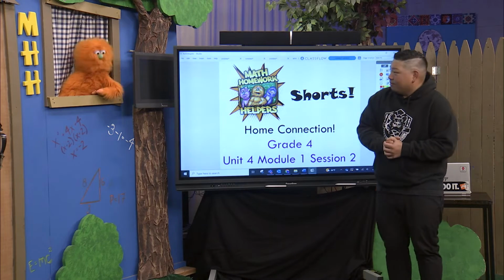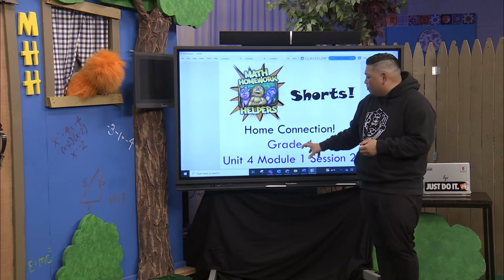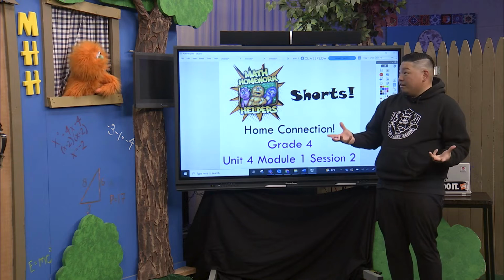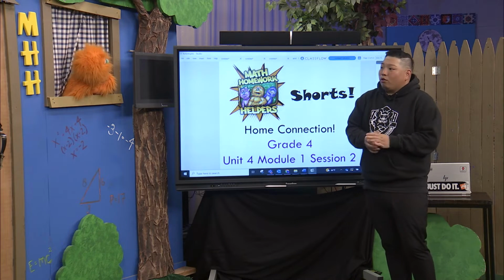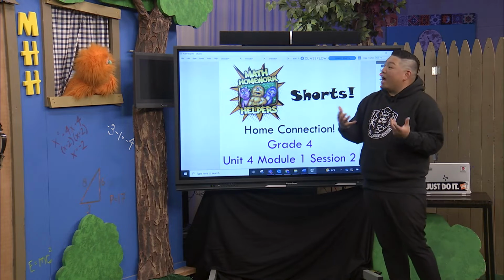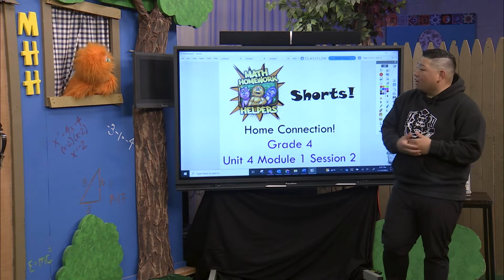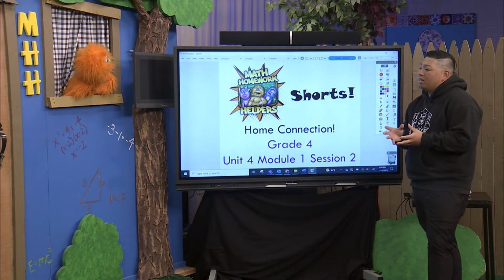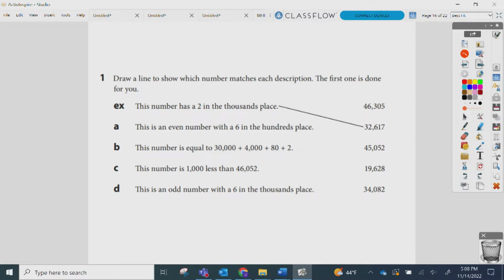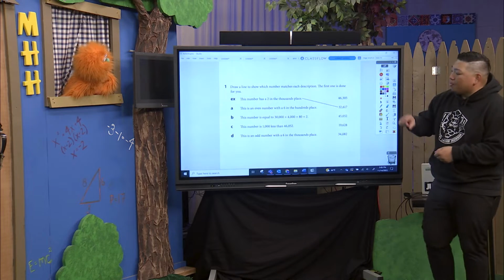In the meantime, though, what do we got going on today here, Mr. Teng? So as fourth graders embark upon Unit 4, we're going to be working on some addition, subtraction, and measurement stuff. The cool thing about fourth grade math when we talk about addition and subtraction is we're jumping into the standard algorithms. Before we become more fluent in the algorithms, we want to touch upon some of the strategies that we've used before. We'll do that by building our understanding of place value first and then jumping into some word problems.